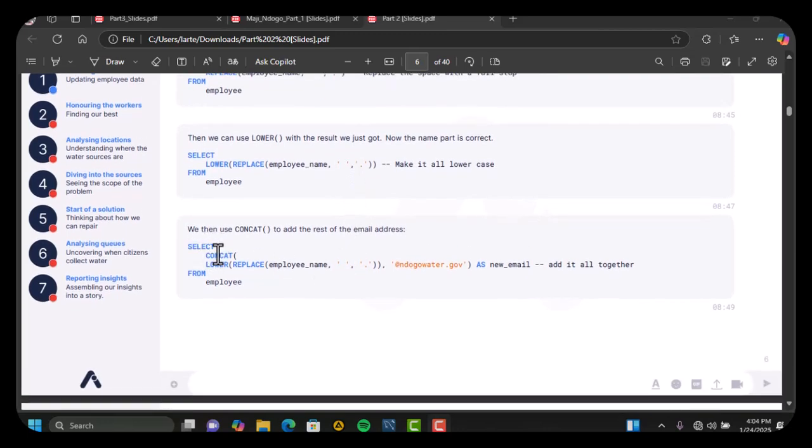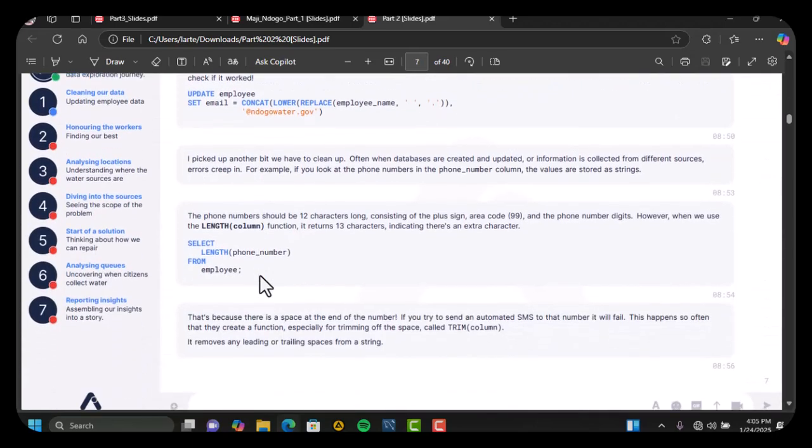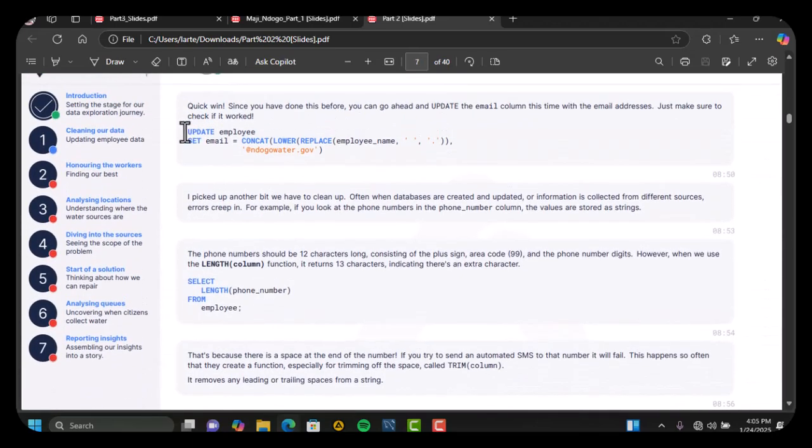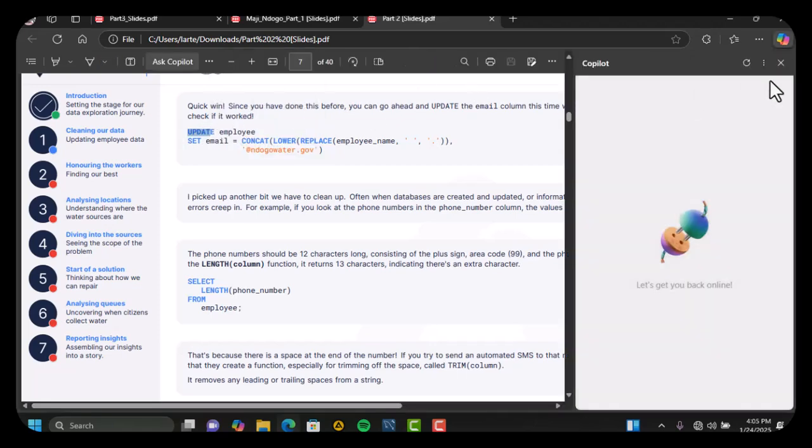So we use the select statement to check if what we are doing is correct. We use the select statement to check this formula, and at the end of the day, it will produce a new column called new email, and then you check the result. If the result is okay, then we come and alter our table. So this is where we will update the employee table.